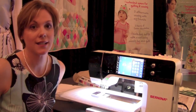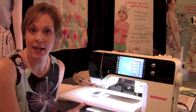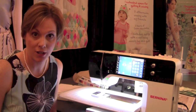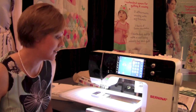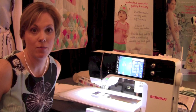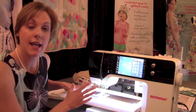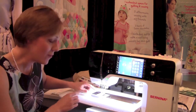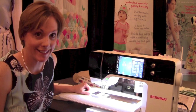With that, we've got all the tools, features, and innovations that we're used to. The 780 is an embroidery machine and does have the Bernina stitch regulator. It has all the capabilities that so many of our machines have, but now on this wider platform it does so faster, smoother, and quieter with the new bobbin system.